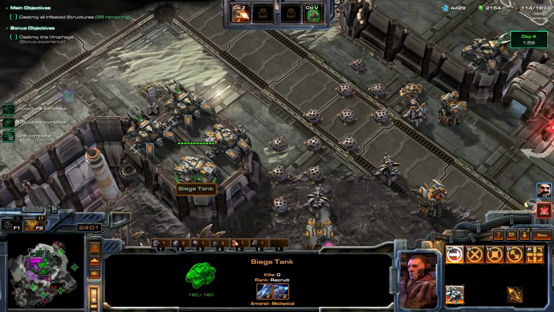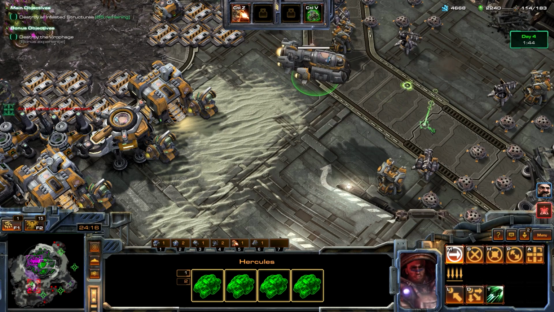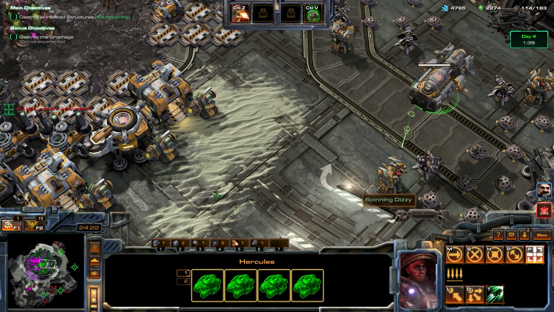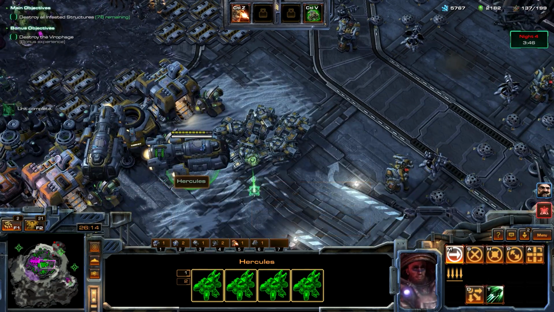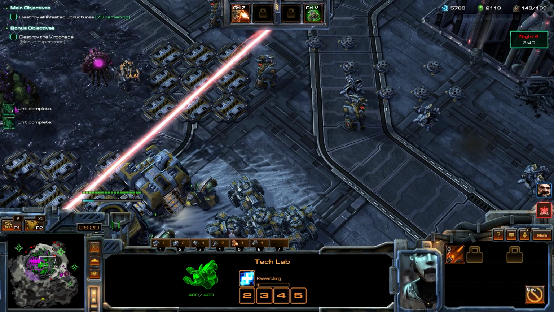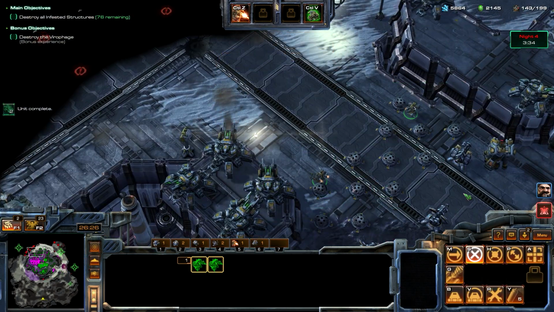The final one, Payload Director, this one's a funny one. Take this giant transport, right? This thing at basic, it's ass. Completely and utterly useless. However, this prestige doubles the cargo capacity, which is already immense. And you can deploy troops instantly.